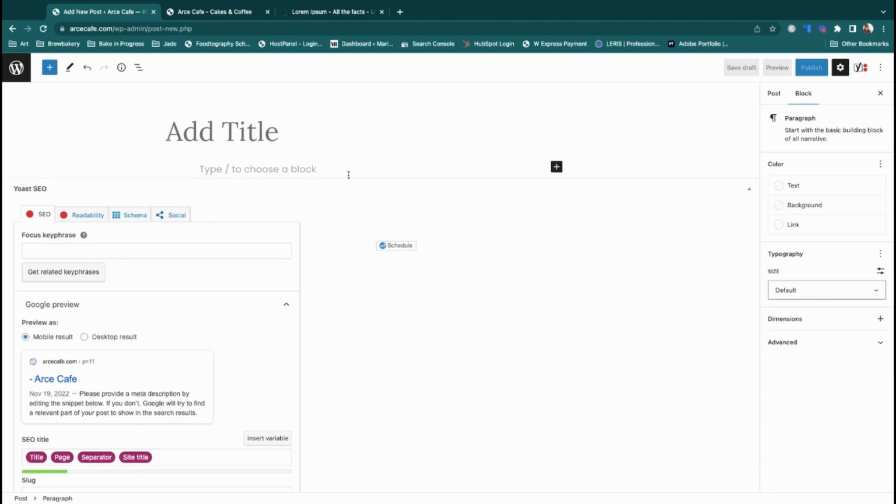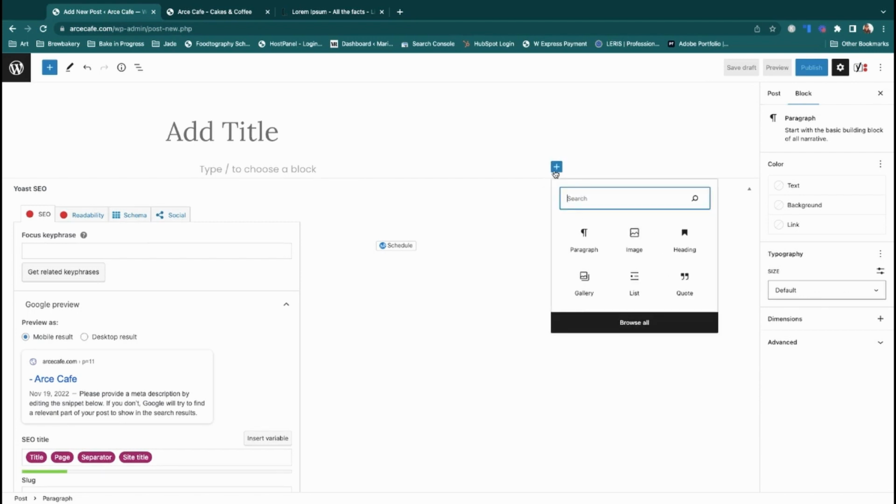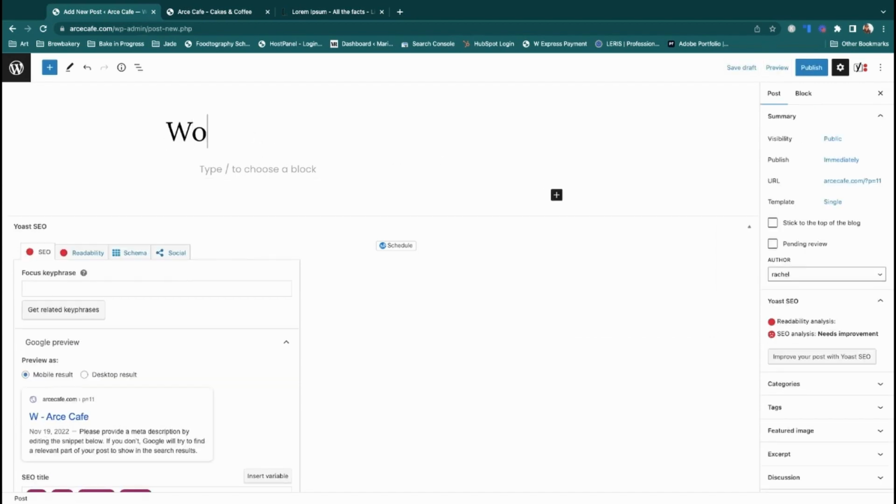The content is added by block, so we can add a heading, a paragraph, an image, a gallery, and other options that you can add are easily accessible in here. So let's say we want to add the title. I'm going to write WordPress for Beginners. All right, and then some subheadings.